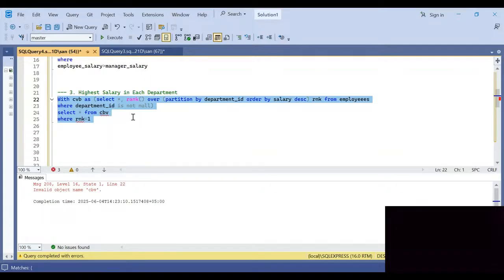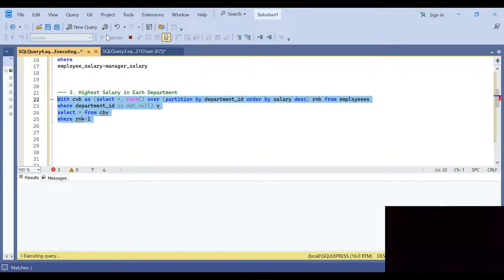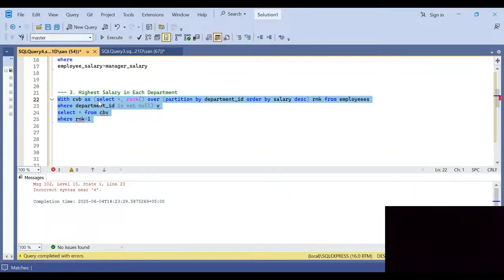So where is the problem? Yeah, let's just use subquery.